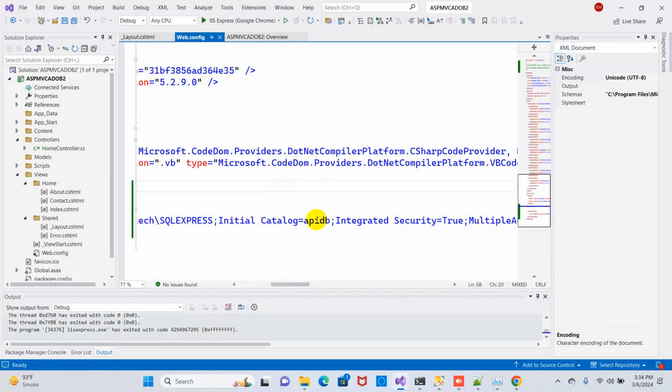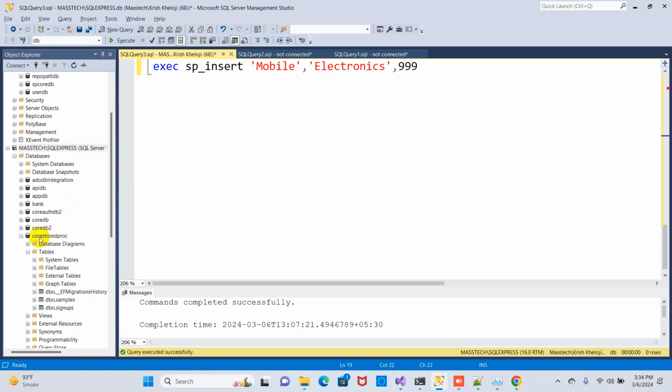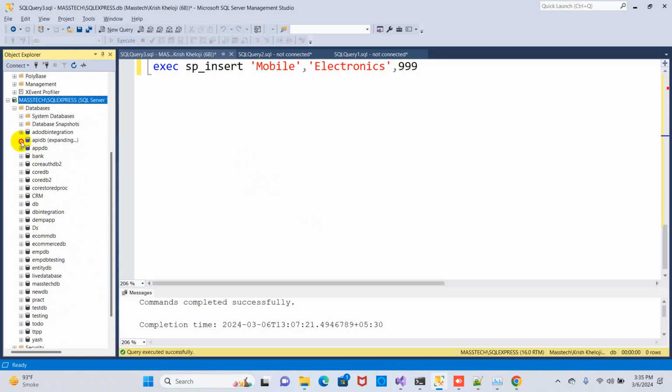We can use any database because we are using the ADO.NET concepts. So do we need to create the table manually? Manually, for ADO, because there is no concept to create the entity over there. This one, API DB.